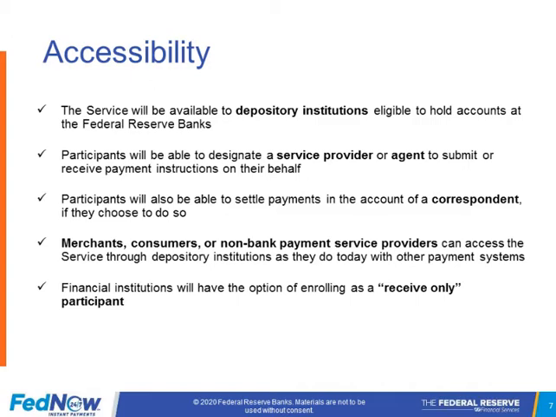So the Federal Reserve is committed to ensuring the accessibility of the FedNow service to banks of all sizes across the country. This objective is reflected in the design choices we are making and is now and will continue to be a guiding principle for defining our onboarding processes. As with all current Federal Reserve Bank services, the FedNow service will be available to depository institutions eligible to hold accounts at the Federal Reserve banks. Participants will be able to designate a service provider or agent to submit or receive payment instructions on their behalf, and participants will be able to settle payments in the account of a correspondent, if they choose to do so.